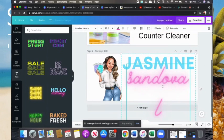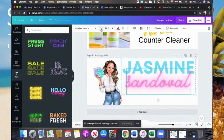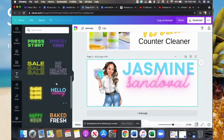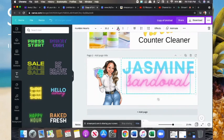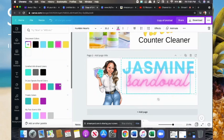Let's put Sandoval, and then again, make the font size a little bit smaller, and then boom, done. Now the color doesn't quite match, so let's take a look at these colors here. We've got like a teal going on, and then we've got a lavender on the cartoon. So let's change that to a pretty lavender. Boom, there you go. Now it matches.